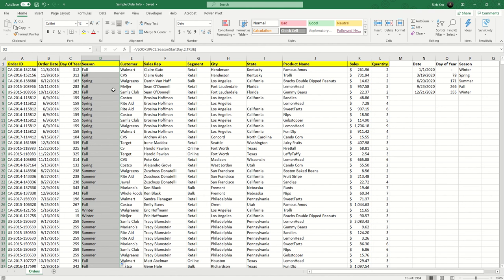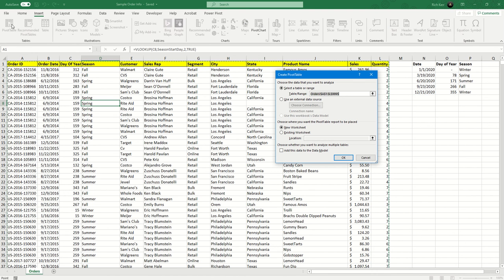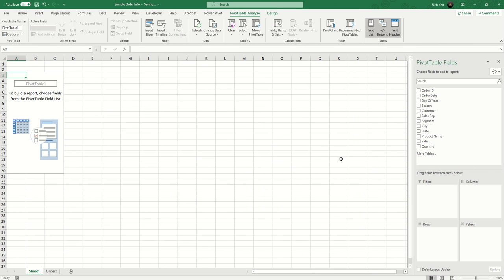And there you go. So you now have the ability to incorporate seasons into whatever analysis you decide to do. I mean, if we wanted to carry this a step further, we could now simply go to Insert and do a pivot table. And so now that I have a season column in my data, I could drop season into my pivot table.